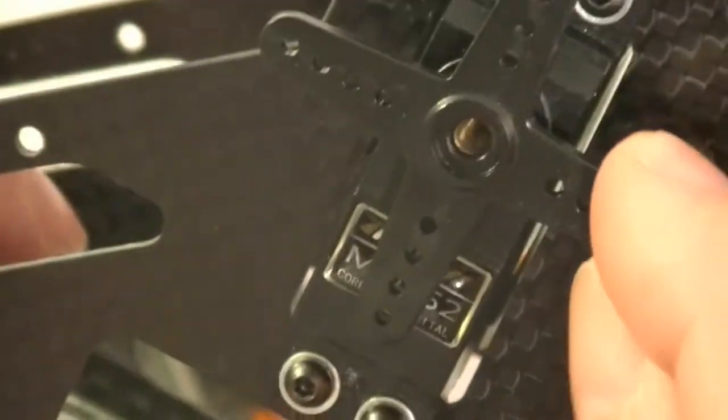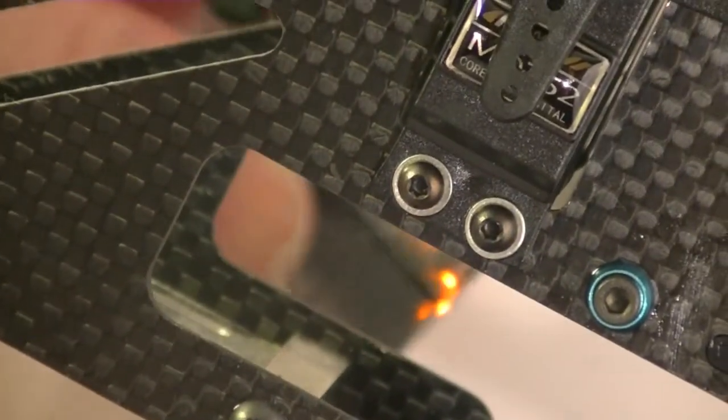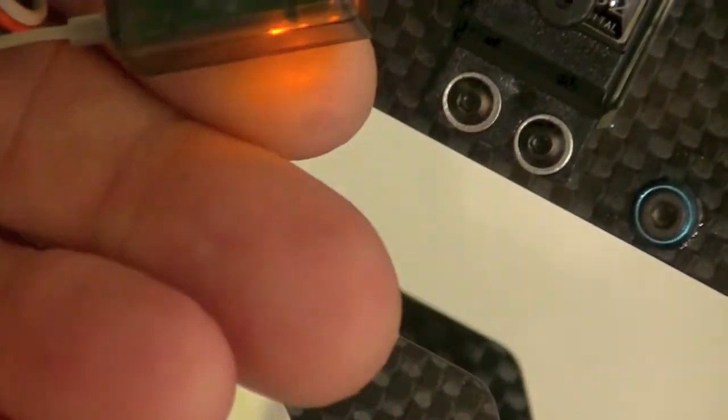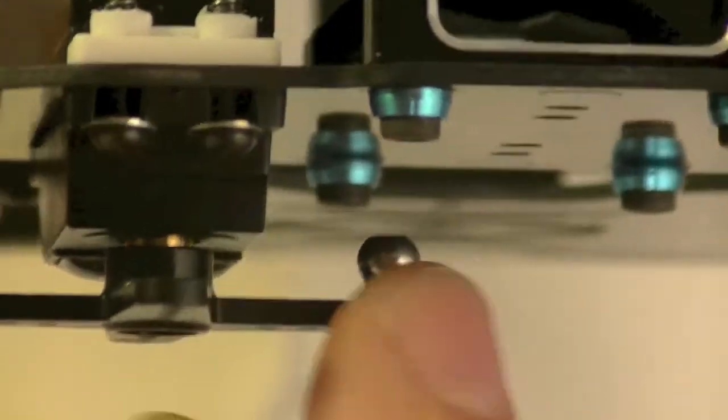I still have the servos powered up. You can see here my light is on for my receiver, and my stick is at mid-stick. So that allows me to get it back where it needs to go. Again, the ball facing in and is at 16.5 millimeters from the center point.